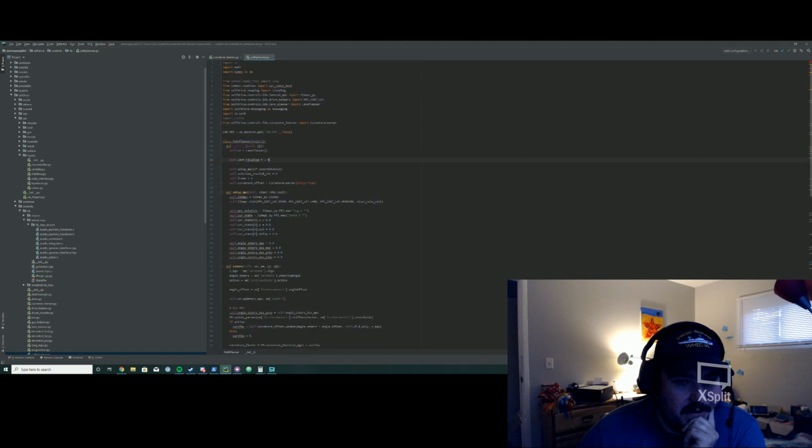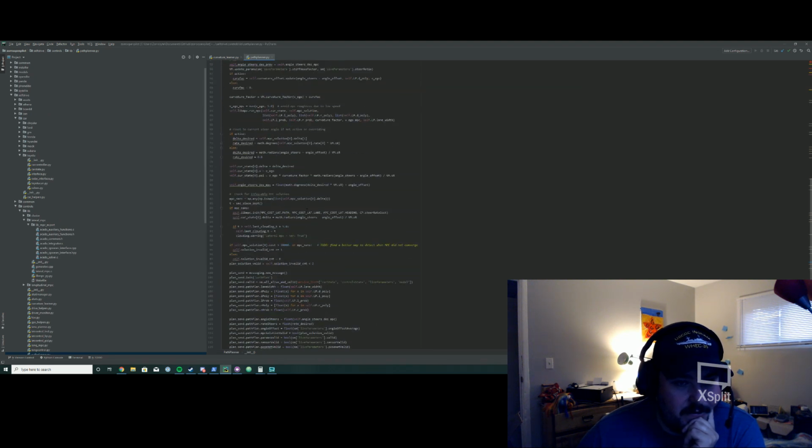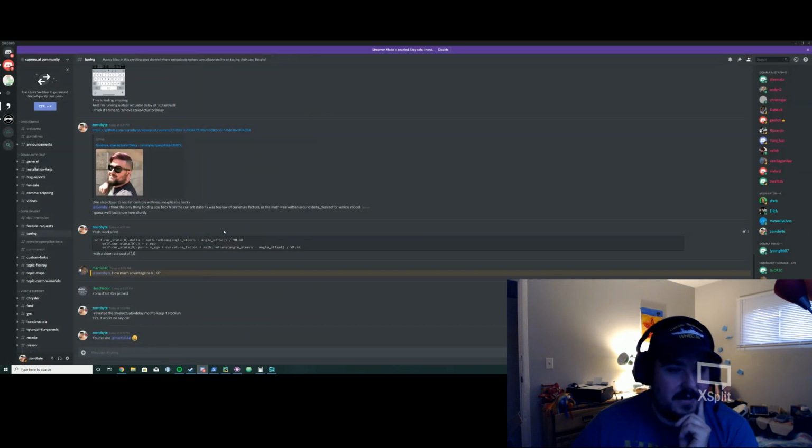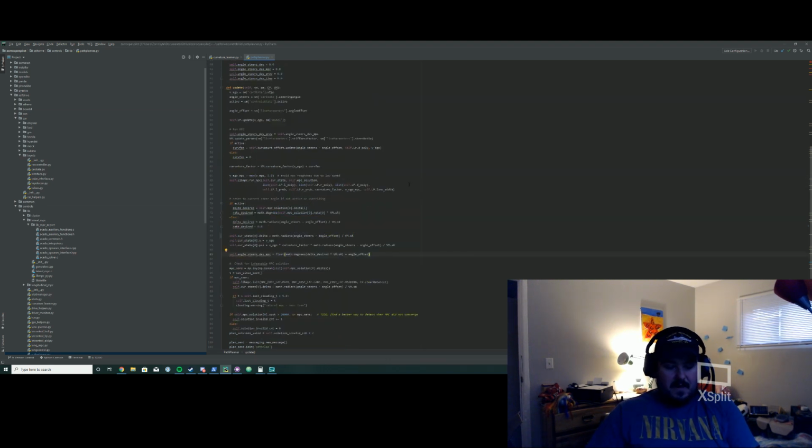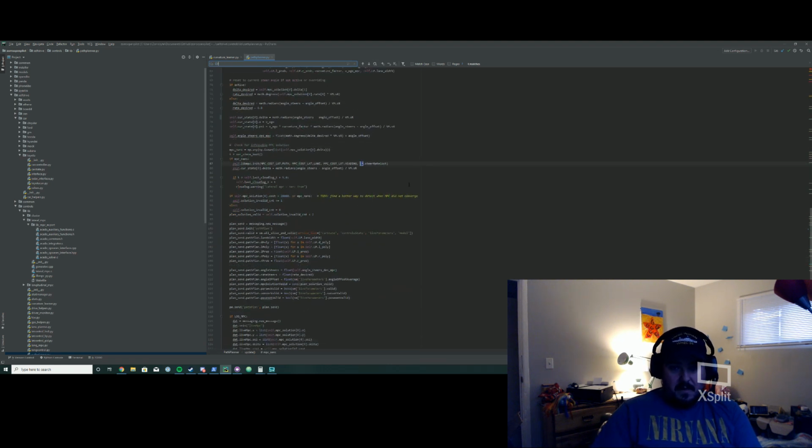Let's see, what are we doing here? We want to change that. Current state delta. Vehicle model dot steer ratio. So that should be CP steer rate cost.